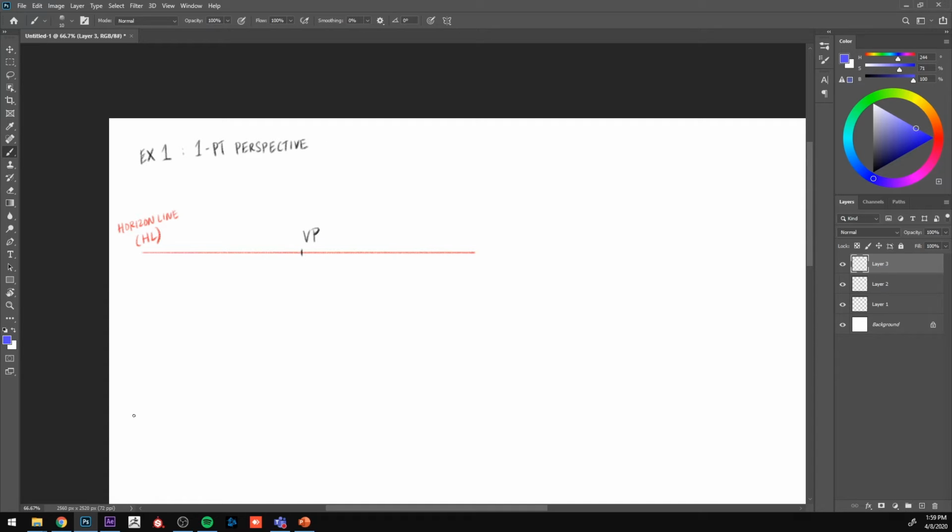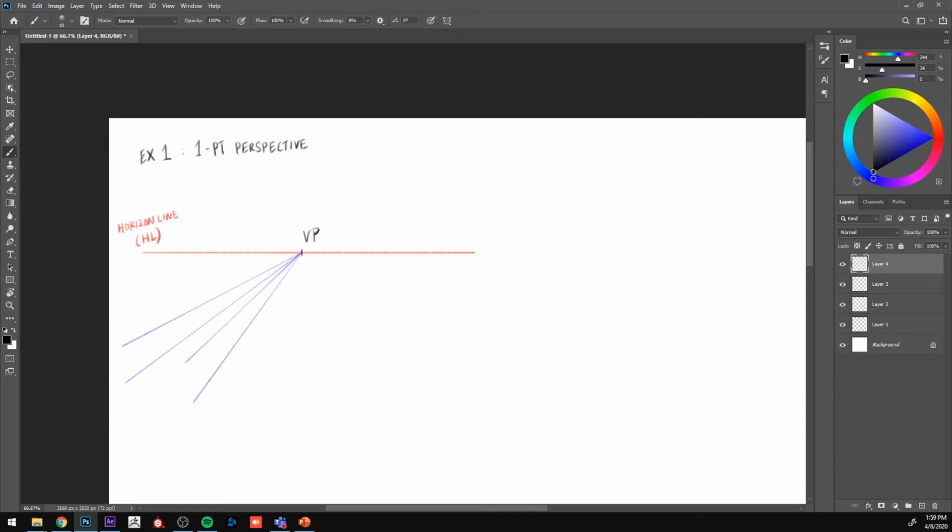Next up, I will be extending diagonal lines from the vanishing point. These are my guidelines so that I can draw the objects. I will extend 4 lines from the vanishing point to help me with the construction of the box.